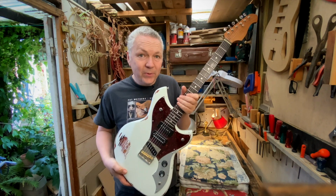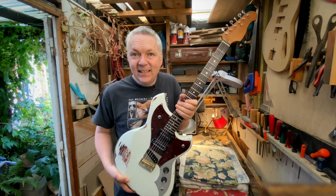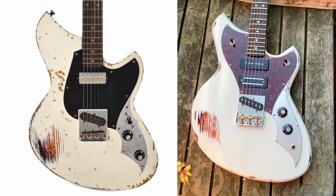This is about inspiration. If you look at an instrument, you want to play it, you get inspired by it, that's it. So this is what I was going for, but I wanted a little less relic than this one. And this is what I ended up with. I'm very happy with the end result of this finish.